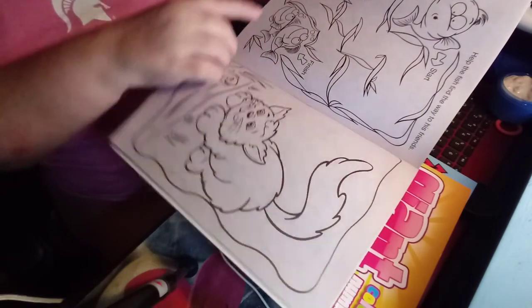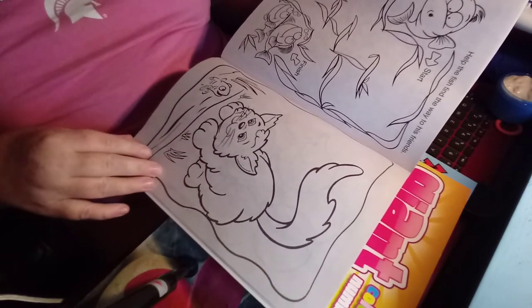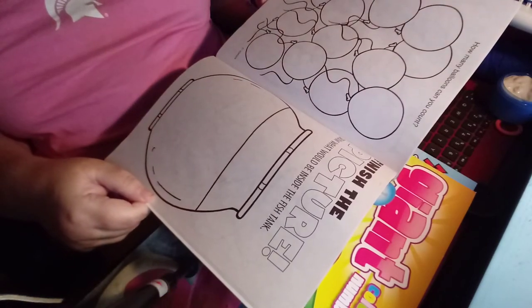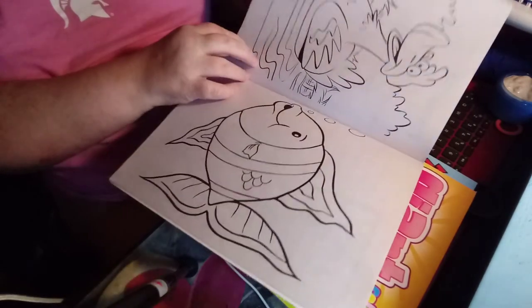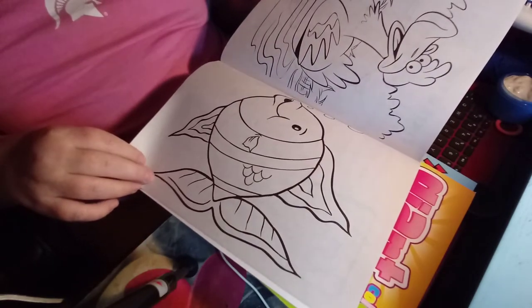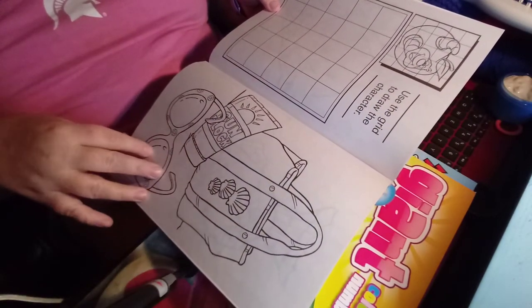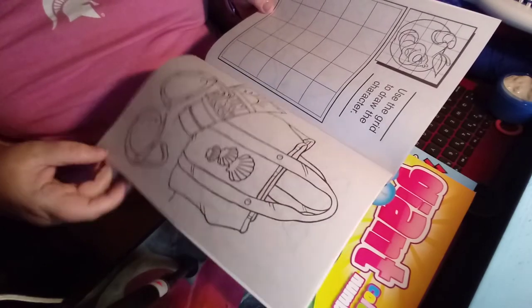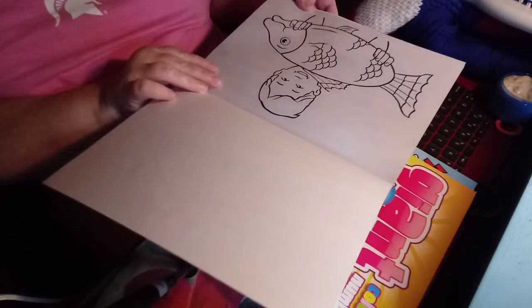And you've got another maze — the fish up there needs to get down to the bottom to his friends. And you've got a cat on land looking at the water and fish in the water. And you've got some balloons. And you've got a picture where you can draw some fish to fill up the tank. And a duck going for a swim and a fish swimming. And you've got where you can draw what the idea is — like a worm to an apple. And you've got your beach bag, suntan lotion, and goggles so you can stay safe when you're swimming. And you've got a kid here with a big fish he caught. That's all for that book.